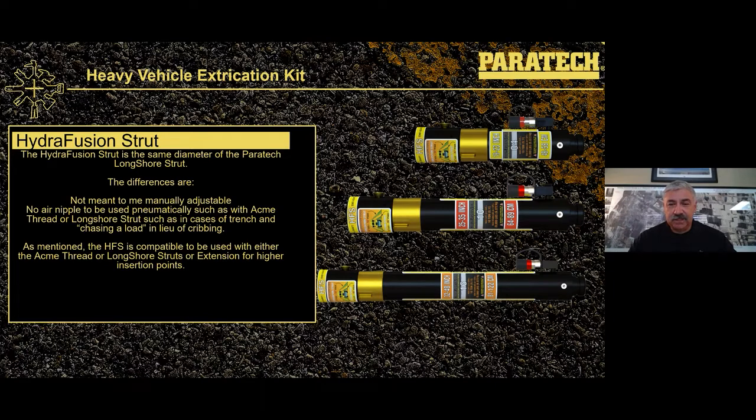You'll also notice that you see the hydraulic coupling on the side with the swivel, but you don't see an air nipple on it. So it can't be used like we would in chasing a load with our Acme thread or longshores, or in a trench as well as the other struts can, with the dual dead man and so on to shoot them in the trench.